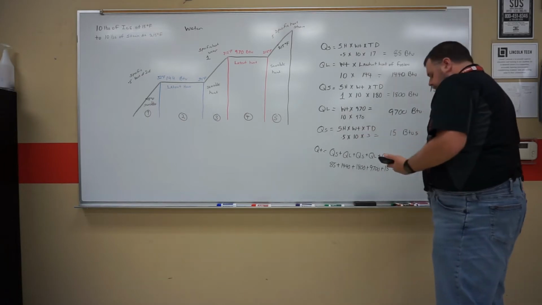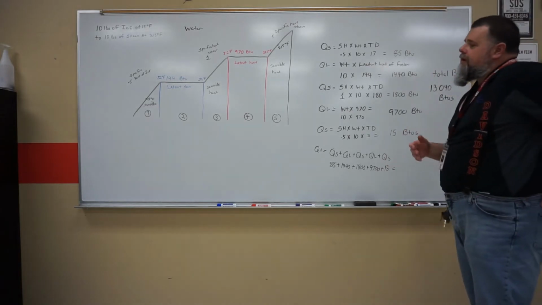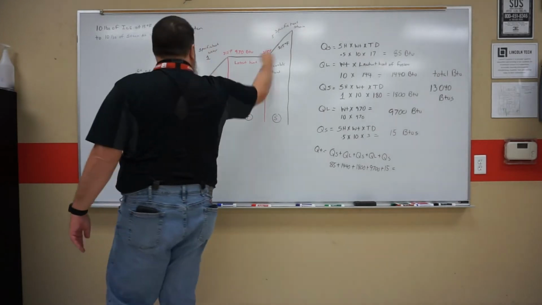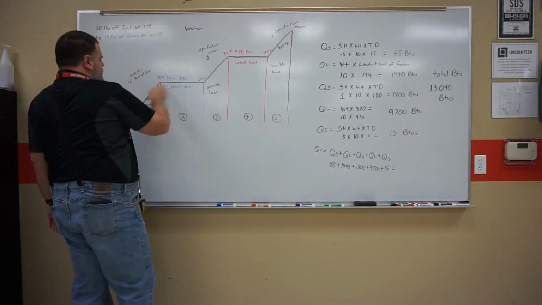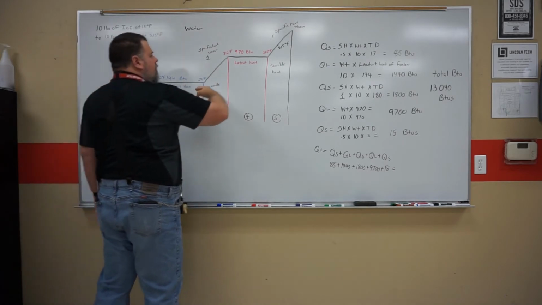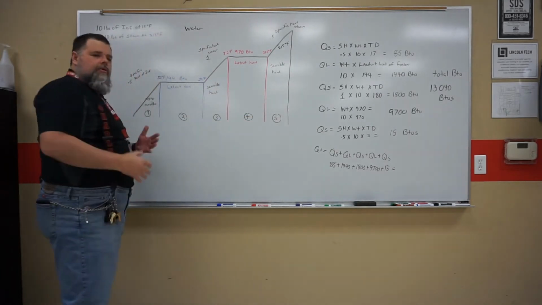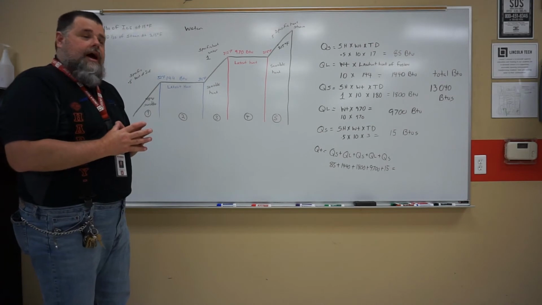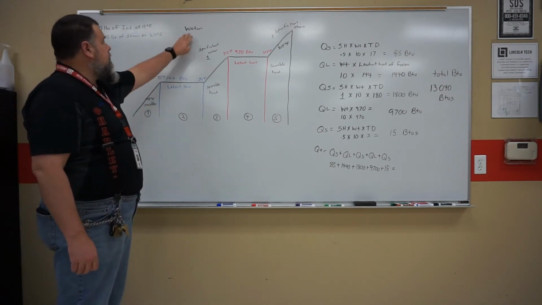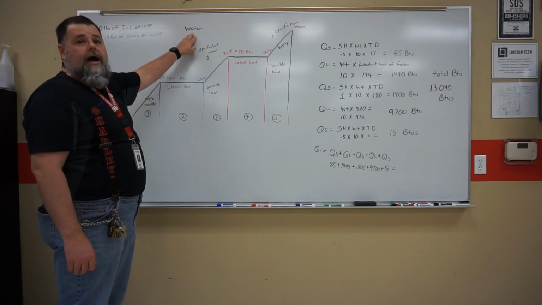Now then, with this being said, we can do just about anything we want here. We could start off here with a temperature and go this way. We could start here and go that way with a temperature, depending on whether we're trying to take heat away or add heat. It depends on what you want to do and what the application is calling for. But this is a basic way to do BTUs for water, ice, and steam.